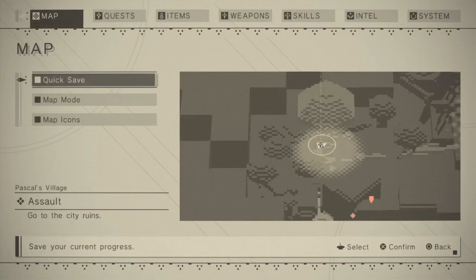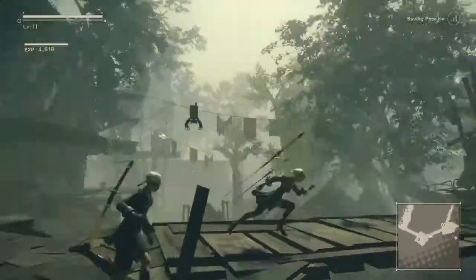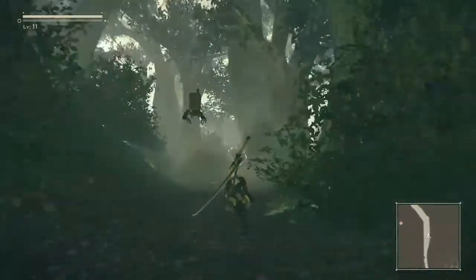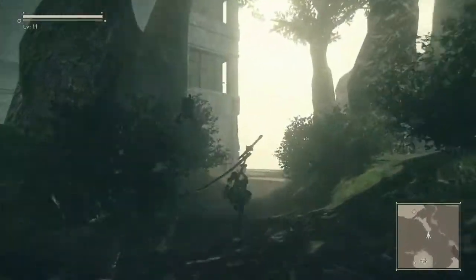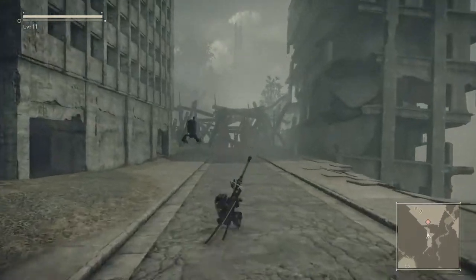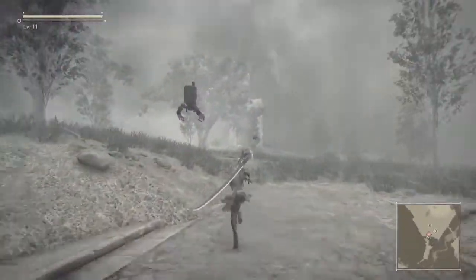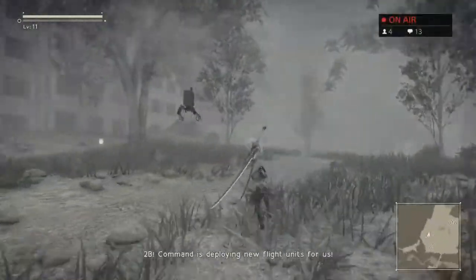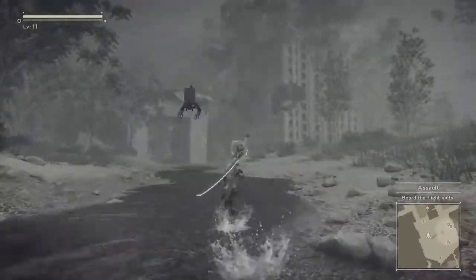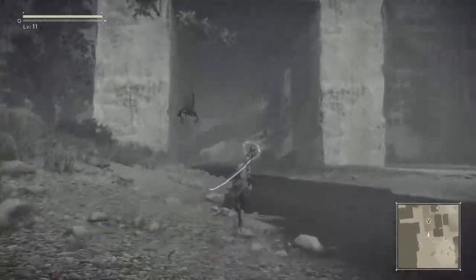Alright, so there's a giant monster attacking, so let's go fight it. Gotta run back. I forgot that's what triggered that, so... Okay. 2B. So things are looking kind of grimdark. New flight units for us. They just set the coordinates, so let's get going. On it. So now we gotta get into our flight units, so we're running off to try to get to them.